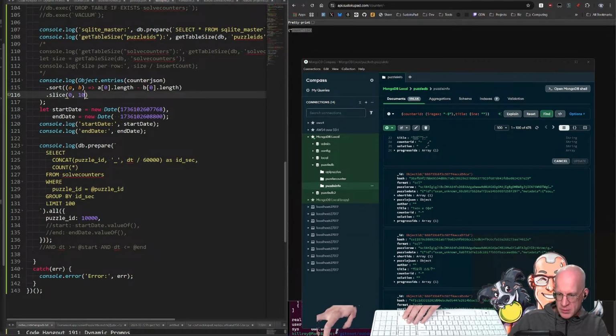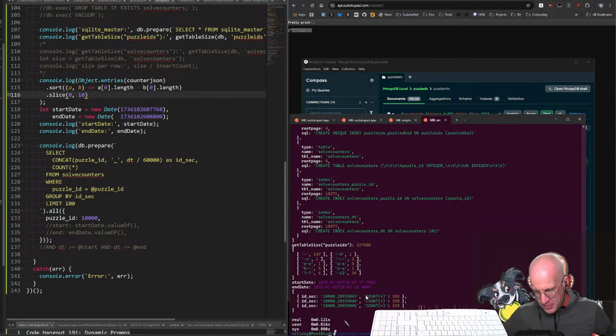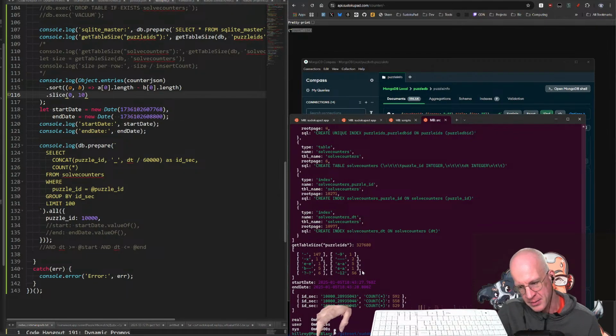I just want to see what the 10 shortest count IDs look like. Yeah, so there'll be a whole bunch of garbage like this, but there are not actually that many counts. I would have thought that some of these numbers would be really big, especially the dash one, because a lot of puzzles would collapse into this ID, similar to the no name and so on.